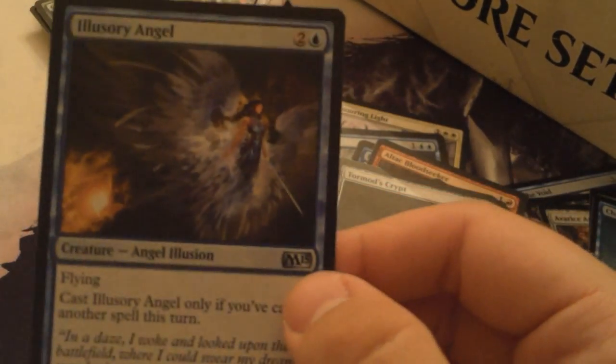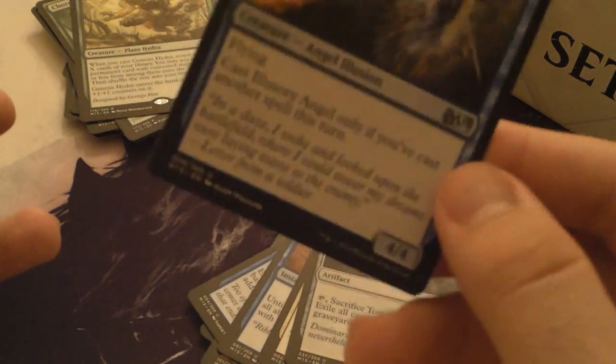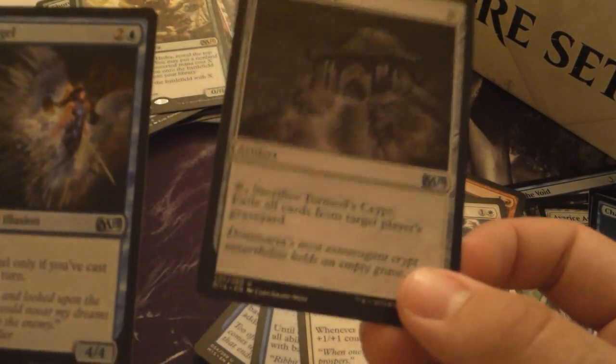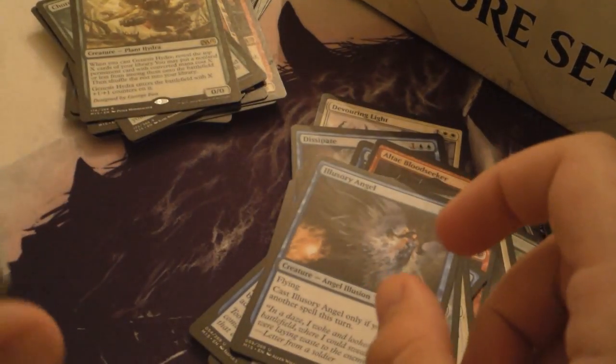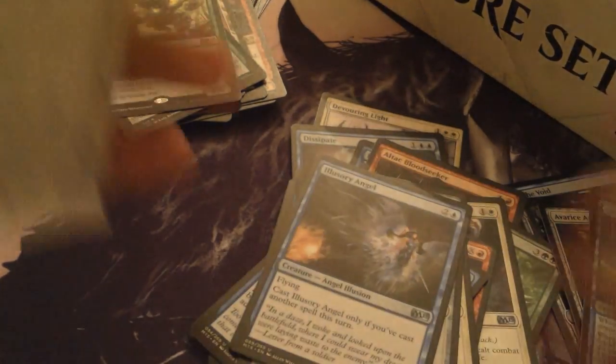And Illusionary Angel is a 3 mana 4/4 flyer. Can only be cast if you've cast another spell this turn. Combos very nicely with this card as a 0 casting cost card. So that happens. Alright, let's see what else we can pull.